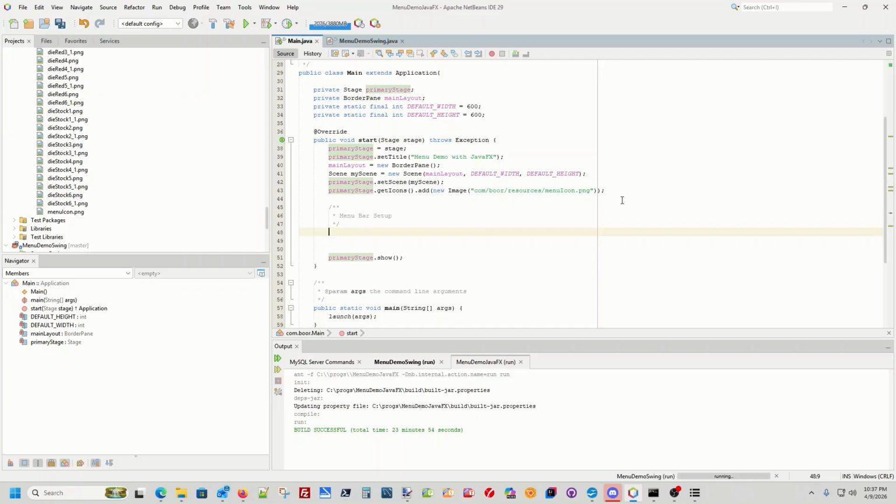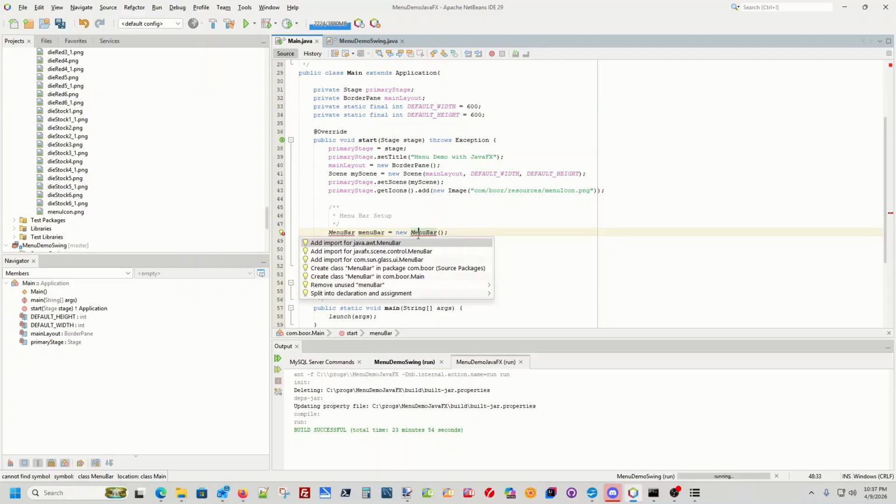First things first, we need to declare our menu bar. That's MenuBar equals new MenuBar. Don't forget imports, and we want the JavaFX imports.